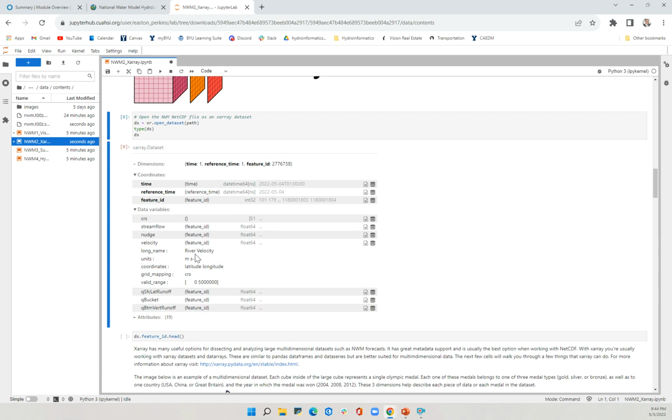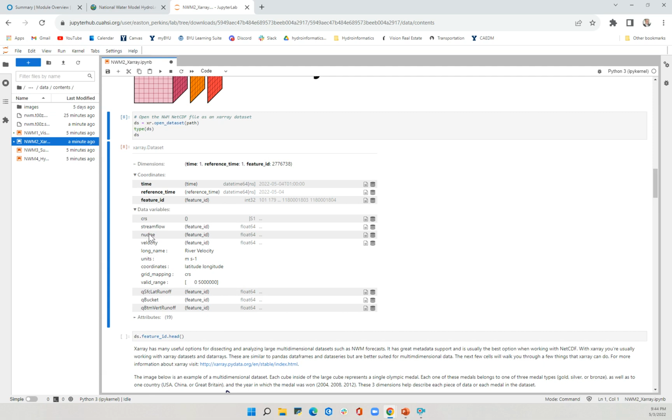We're going to click it, and it's just going to tell us all these attributes of the velocity. So we got velocity, feature ID, long name, river velocity, units, and this is one of the questions for exercise number 1. The velocity that's given is in meters per second. So that's the answer there, meters per second. Gives coordinates, grid mapping, all these things.